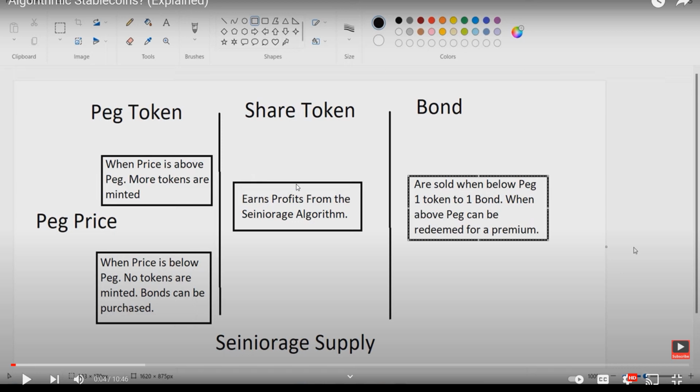With Iron Finance, and I'll probably cover that in a later video in the series as well, when it collapsed, I knew exactly what to watch for. That allowed me to get out before that project collapsed, and I got out with incredible profits. Yet other people, Mark Cuban most notably, got crushed in that, and Twitter blew up when Iron Finance collapsed. But most people basically got screwed because they did not understand the weakness of most algorithmic stablecoins, and the fundamental weakness is their susceptibility to the death spiral. So today we're looking at this.